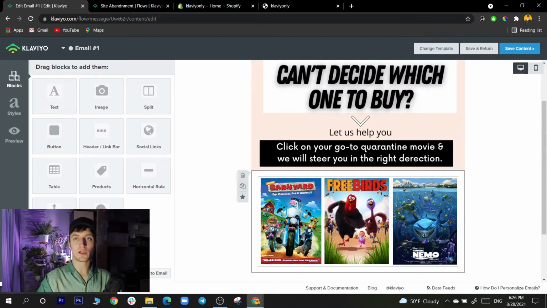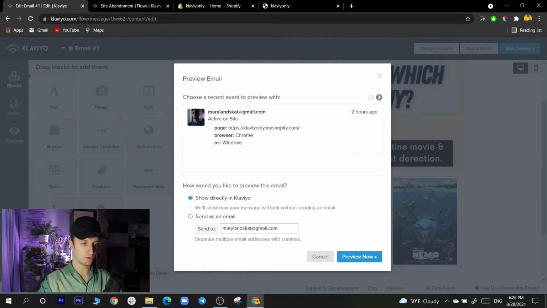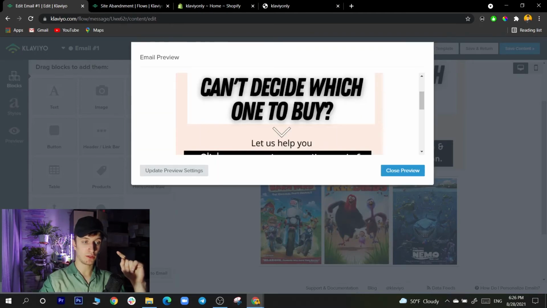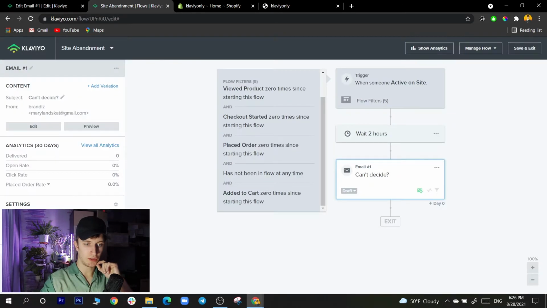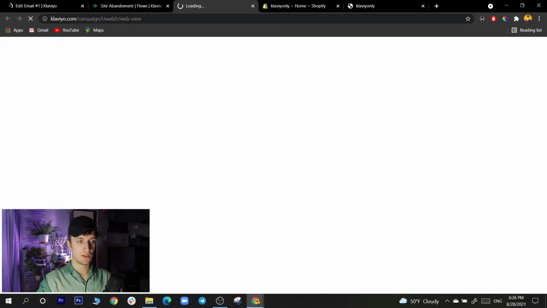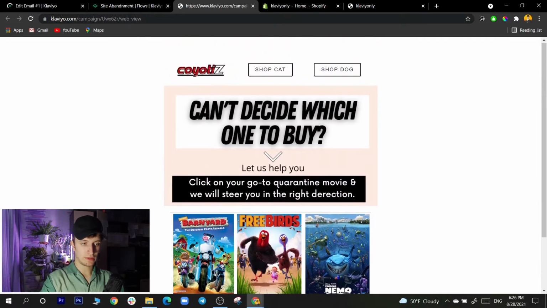So you want to click, and once they click, let me actually show you the preview. So you see, it's me, active on site, Chrome, OS, Windows, right? So that's basically me being 2 hours ago. We set up this snippet of code, but then you hit preview, it was me, and I did not view anything. And so you hit me basically with this email. Actually, let me show you the preview so that you can see this in a full picture, in the full frame. So that's what it is.